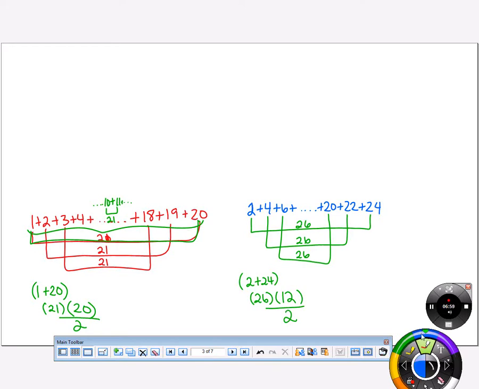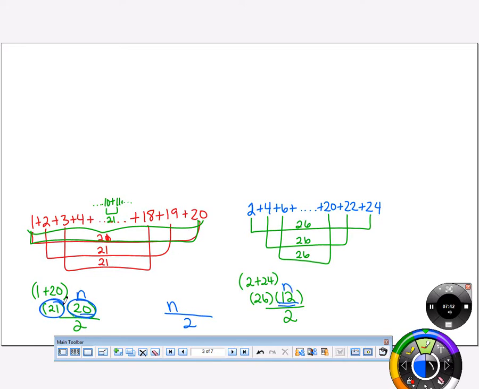Now if we use a little bit of notation, okay? Notice in both cases, things are being divided by 2. What's being divided by 2 are these two things multiplied together. Remember that our 20 came from the number of terms in the list from 1 to 20. 12 is also the number of terms in the list from 2 to 24. And in our series and sequence notation, the number of terms is calculated by n. So that's where the 20 and the 12 are coming from.